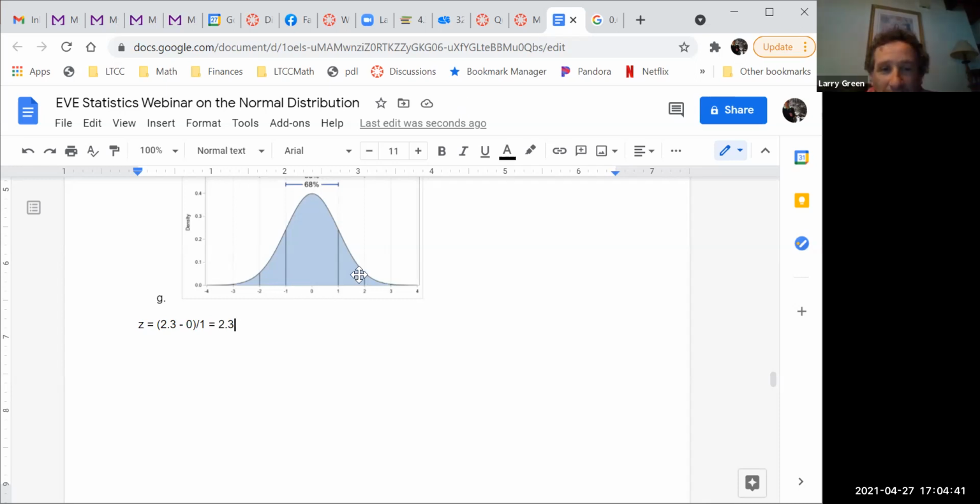why don't we use the letter X? Why are we using Z? Here's the reason. Because it is the Z-score. When you have a mean of 0 and standard deviation 1, then that value, whatever you've got on the graph, is its own Z-score. Isn't that beautiful?